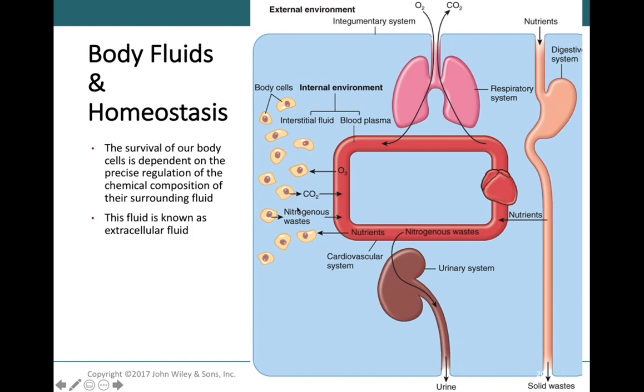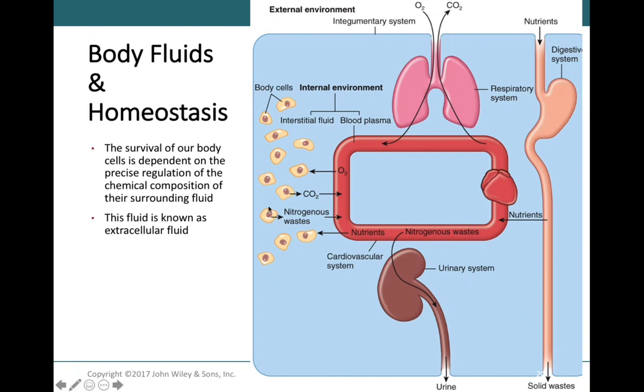At the same time, CO2, carbon dioxide, is going to be a waste product that was just formed from energy production. So this is going to need to leave the body. Carbon dioxide is going to be diffusing back into the bloodstream, and it's going to be carried all the way back up here to the respiratory system to be exhaled. And this is why when you exhale, you're exhaling more CO2 than you inhaled.